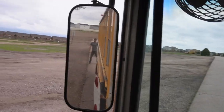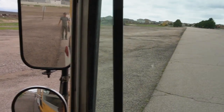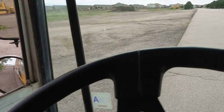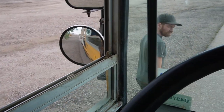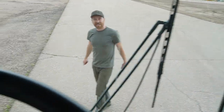All right, I almost forgot one thing, which is we're gonna be doing a light check. So I got Ben back there. All right, brakes. We got brakes. We need left-hand turn signals. They're good. We need right-hand turn signals. We're good there. We got brakes. Oh, I guess I'll do reverse. We got reverse. And then we'll do lights. You got lights, okay. Do left turnies. We got right turnies. Headlights. I think we're legal. I think all the lights are working.